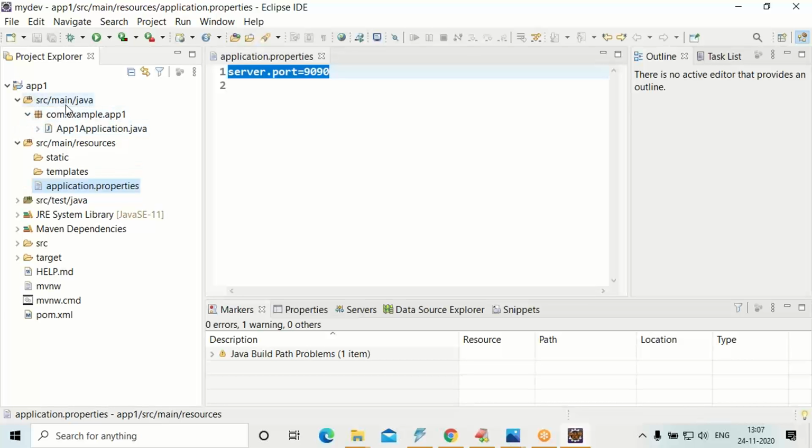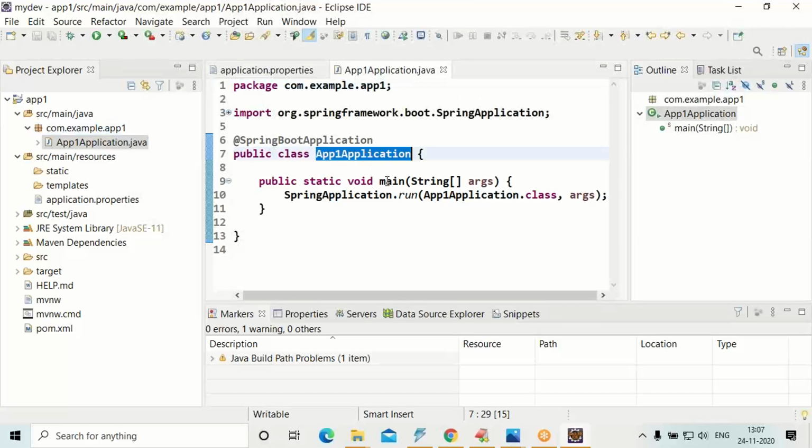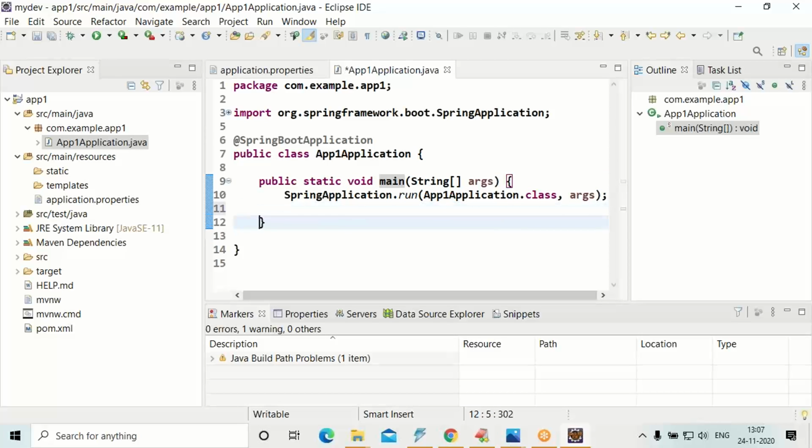Then you can see in the src/main/java, there is a package. Inside that there is a Java file. Go inside this Java file. There is a simple class with a main method. If a class contains a main method, we can run this class. Let me keep one simple SOP. Type sysout, Ctrl space bar.